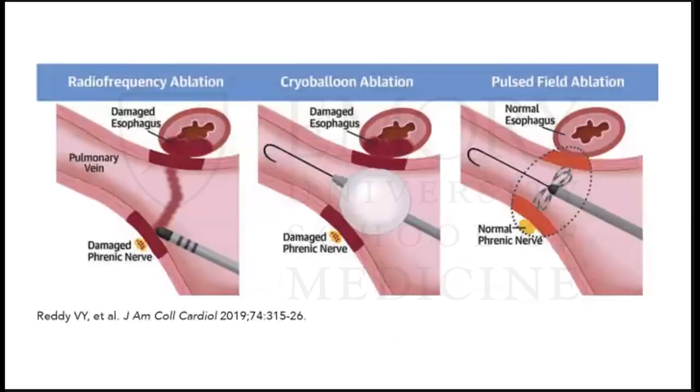Thermal energy, and this is lumping together both radiofrequency ablation and cryoballoon ablation, is more indiscriminate, and the effects might extend beyond the myocardium to adjacent tissues. So potential complications of these ablations include atrioesophageal fistula, which is exceedingly rare, less than 0.1% of cases, hemidiaphragmatic paralysis, which can be up to 0.4%, and then pulmonary vein stenosis.